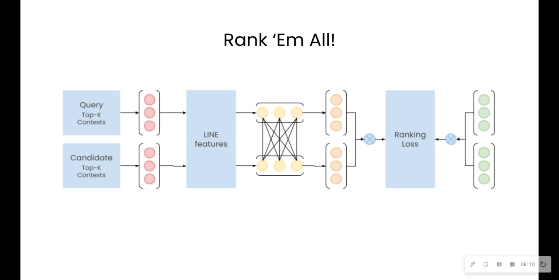The mechanism would essentially find weights for each of the K contexts to allow us to take a weighted sum and produce a single context embedding for the query term and a similar one for the candidate term. And then that allows us to use a vector distance metric like cosine similarity or bilinear similarity to produce a single score, which we can then combine with the surface similarity score, for example, using a weighted sum, and then train this model using the binary cross entropy loss based on the positive and negative synonym samples in our ground truth data.